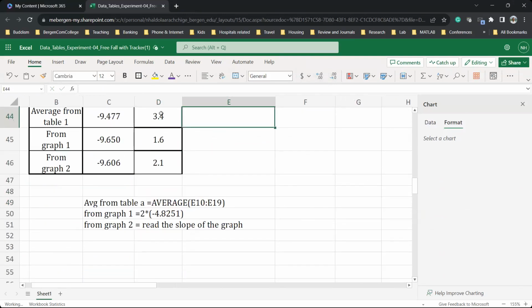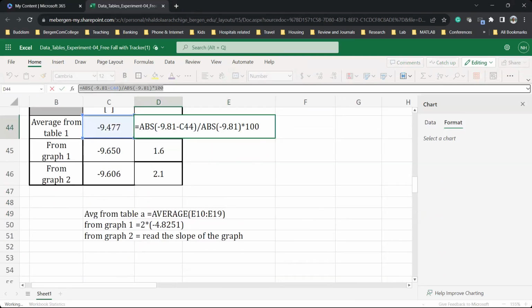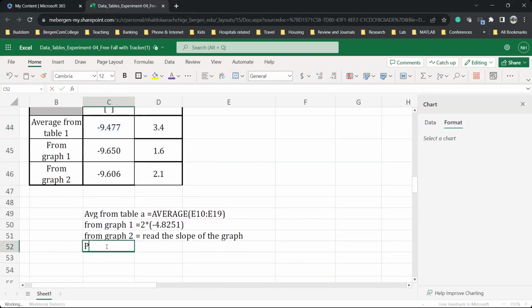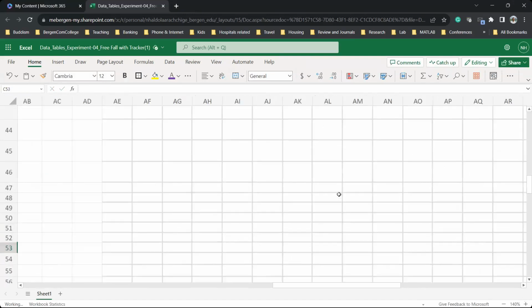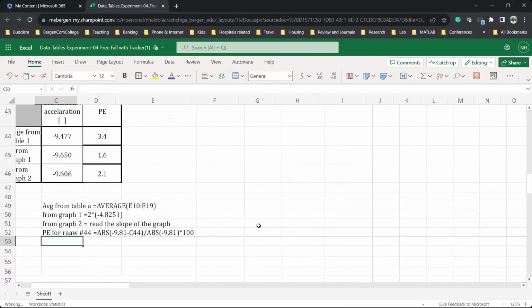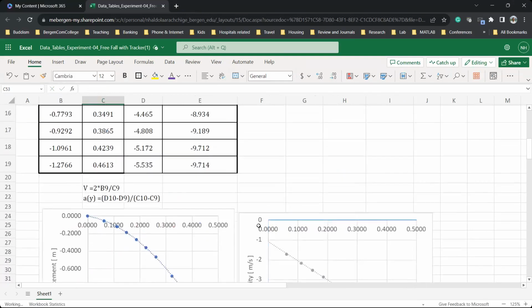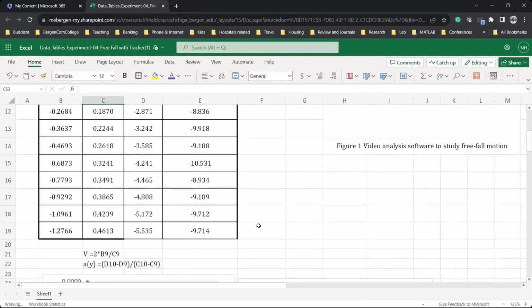Looks good. Let me copy paste one of these PE functions also here. This is PE for row number 44. Okay, all right, so that all looks good now. The rest of the work is pretty much very similar to the other video. I'm not going to go over everything here, but it is very similar.